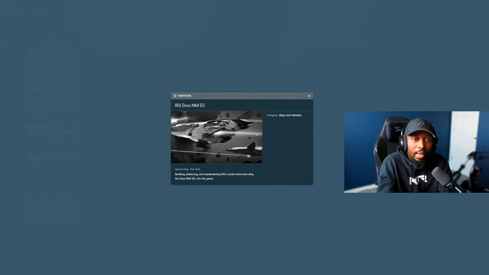So the best ship right now that's in development to deliver with that feature set will be the ZEUS, because it's super popular and it's an exploration ship that has advanced radar systems. So this is why they said they want to drop the RSI ZEUS ES variant for 4.0.